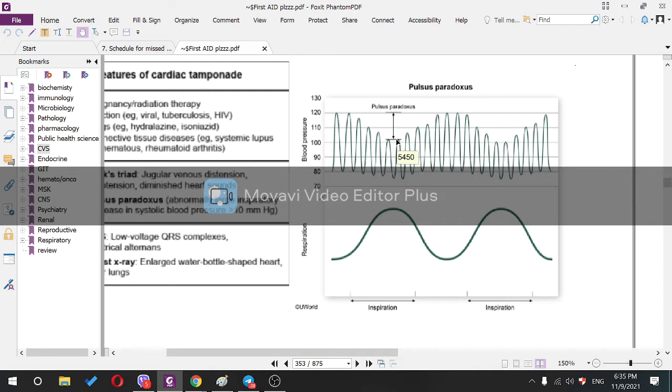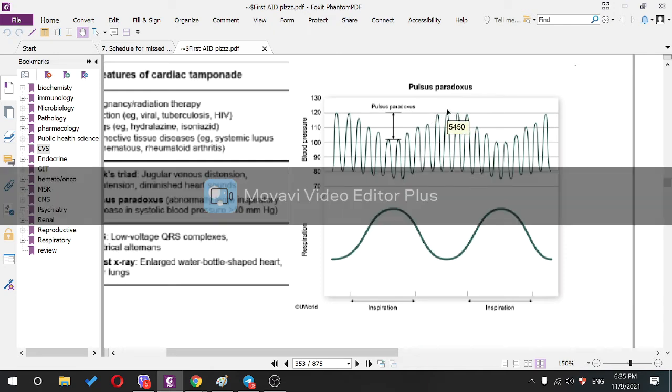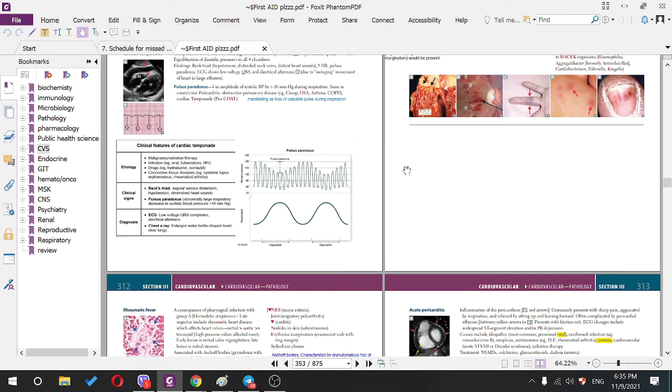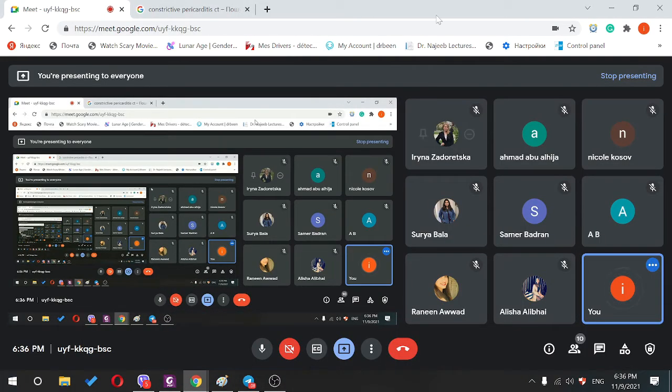Yeah? And now I expire. When I expire, what happens? Well, everything goes back to normal. There is less blood in your right ventricle and less bulging to the left ventricle, and everything goes back to normal. So your systolic blood pressure goes up again by more than 10. The main idea is to be more than 10. Okay, so the next thing I want to show you guys is regarding the picture.